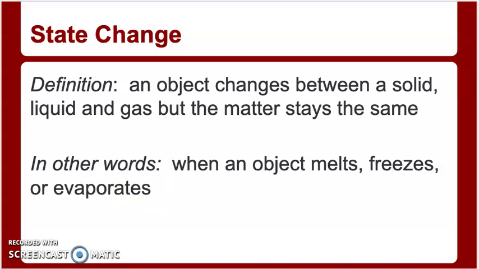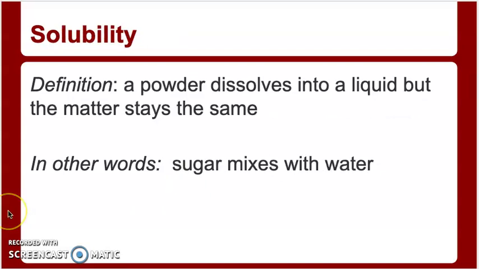Our last vocabulary word today is solubility. It's a fun one to say, and it's one that 6th graders sometimes trip up. So I want you to practice saying it as a class. Solubility. Solubility. The definition is a powder dissolves into a liquid, but the matter stays the same. In other words, sugar mixes with water. Or in other words, sort of an example this time. Press pause to get this in your vocab. Press play to begin again.